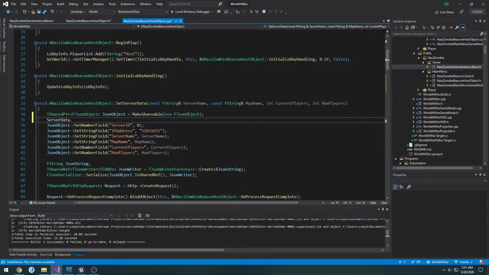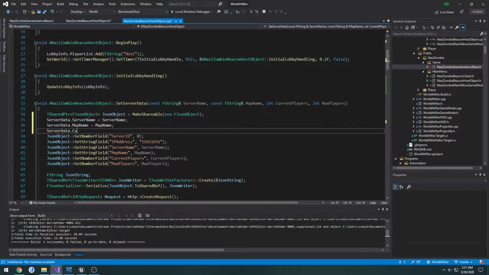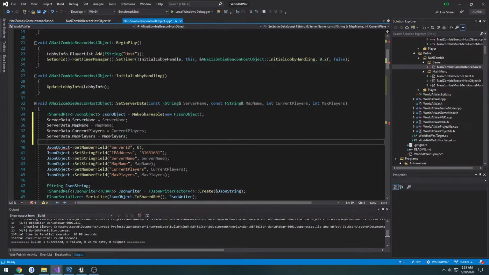Server data dot server ID equals, oh, actually ignore that entirely, dot server name equals server name, map name equals map name, current players equals current players, and max players equals max players.